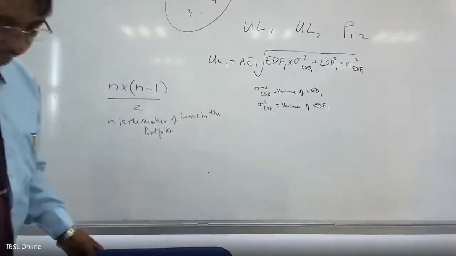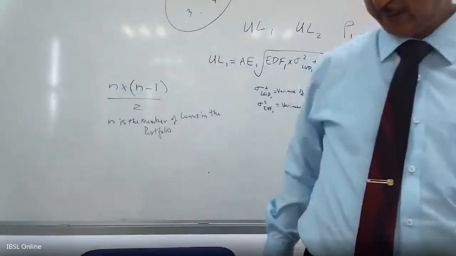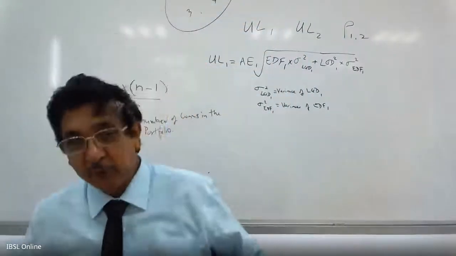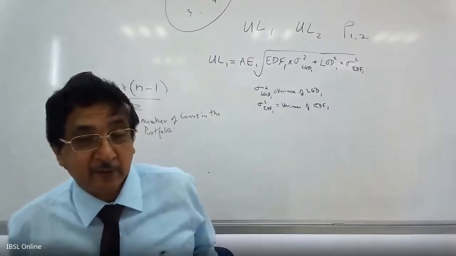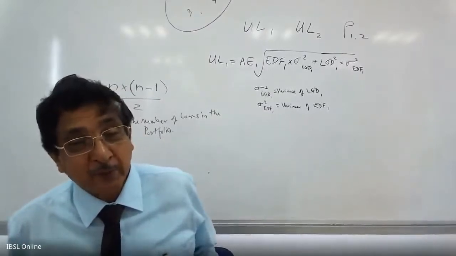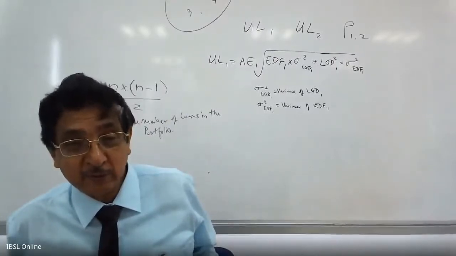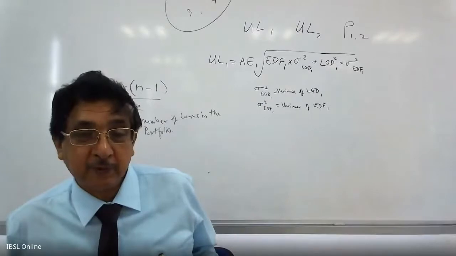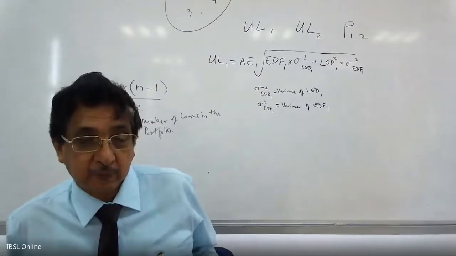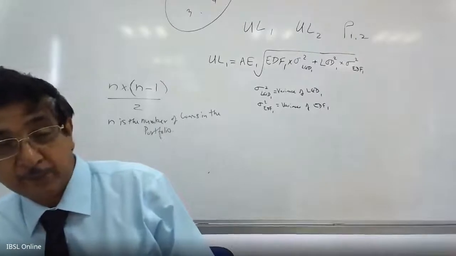Right. Now I am asking these, you can consider it as a quiz. So if I say in your bank's portfolio there are, say, 100 loans. If you have 100 loans in the portfolio, how many pairs of loans are there? By applying the formula, you can arrive at the figure. Yes, what is that? If there are 100 loans in a portfolio, how many pairs of loans are there? Couples of loans.